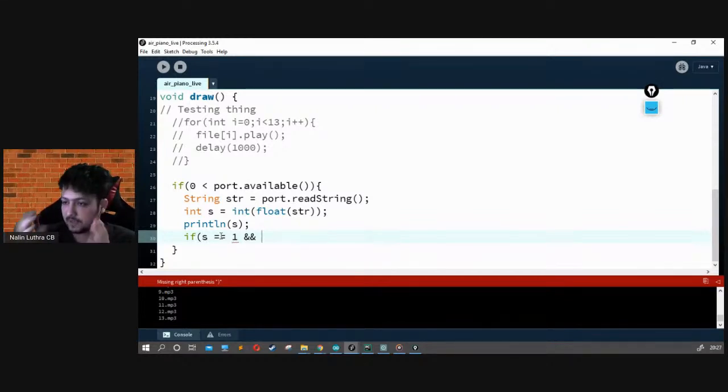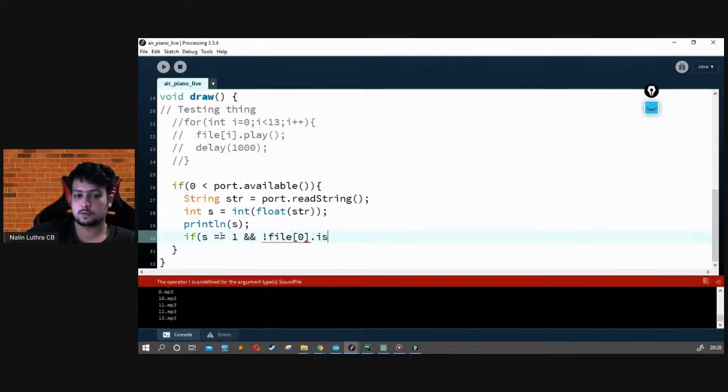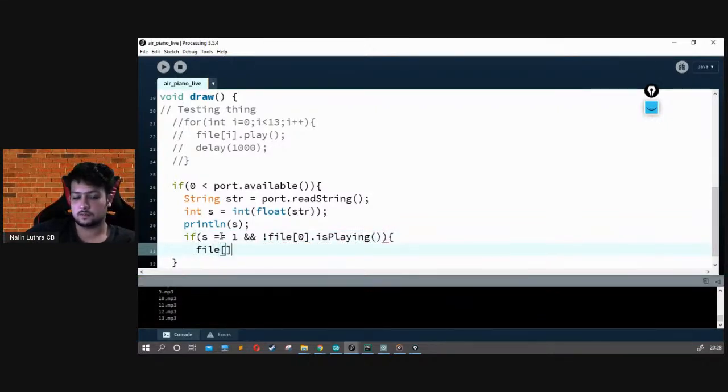We should cancel it when it stops. So we say not file of 0 dot is playing, and then we say file 0 dot play. That means we are playing it.